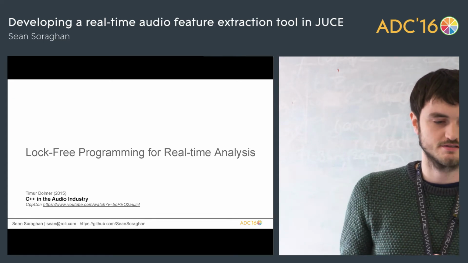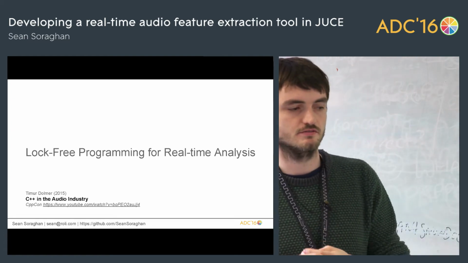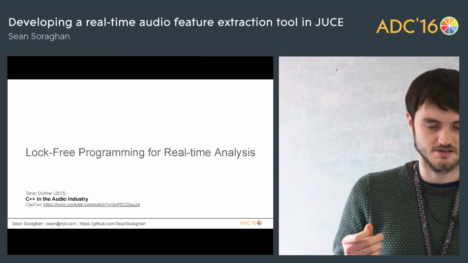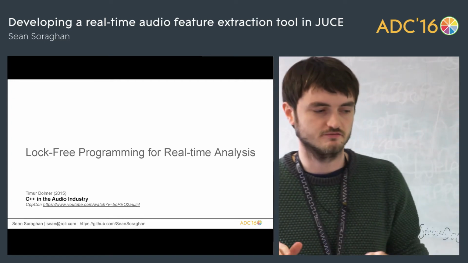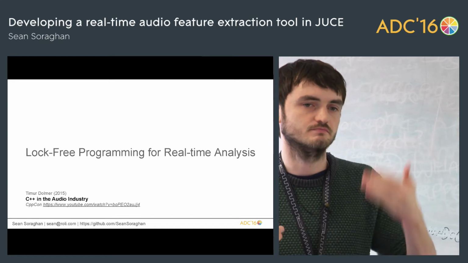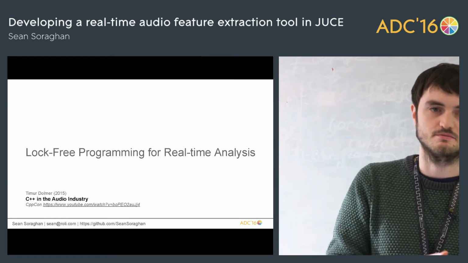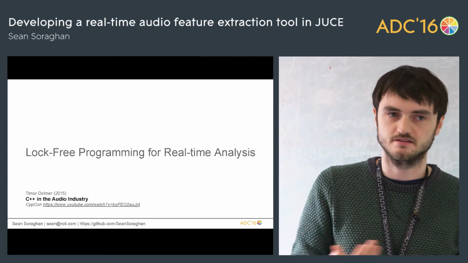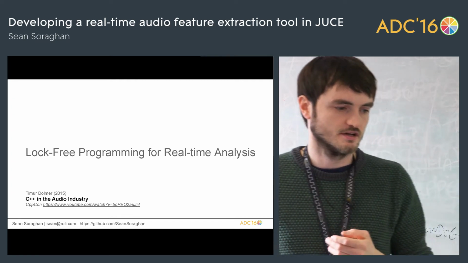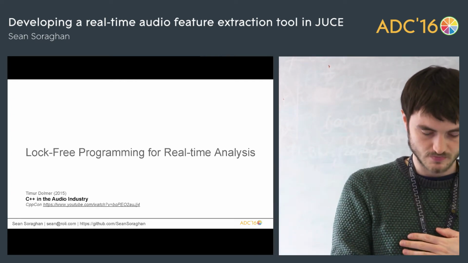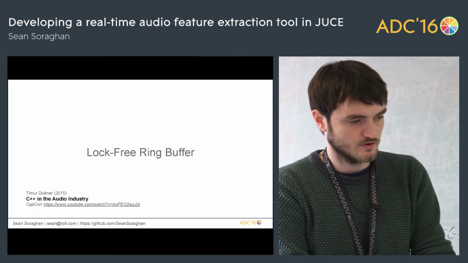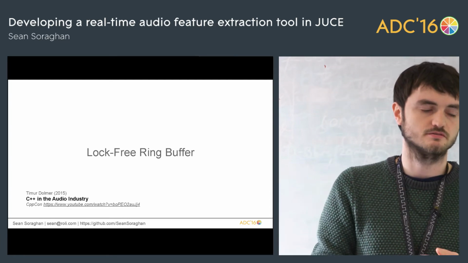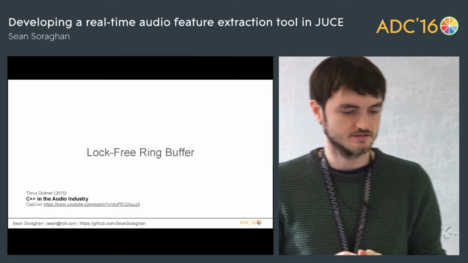But in the context of visualization, it's the other way around. When you're grabbing audio data from the audio thread for the GUI or the visualization, this danger is less pronounced, because if you miss a visual frame, not much bad is going to happen. But for analysis, it's still important because you don't want to be analyzing junk data. Then you'll get junk features. So this is still an important point. One way to approach this problem is by using a lock-free ring buffer, which Timur talks about in good detail in his talk.